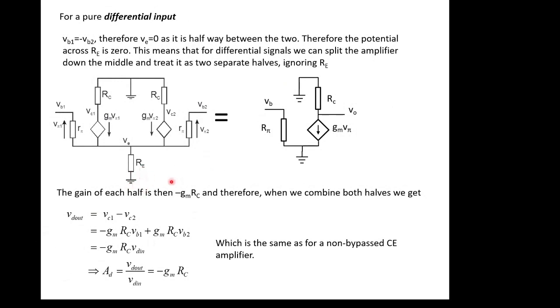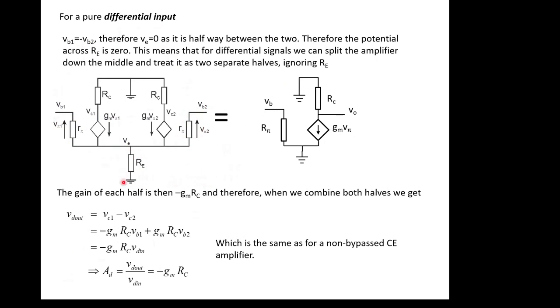So if we break this into the two signals, we've got a differential input and a common mode input. If we consider just the differential input, we would say that VB1 equals minus VB2. So these are the two inputs. VB1 here, if that goes up, VB2 goes down by the same amount. And by looking at this, we can then see that VE here is always going to be 0, because it's halfway between whatever this voltage is and whatever this voltage is. If this one goes up, this one's going down by the same amount. So VE always stays 0 because it's always halfway between the two, and halfway between the two is always 0 for an equal differential input.